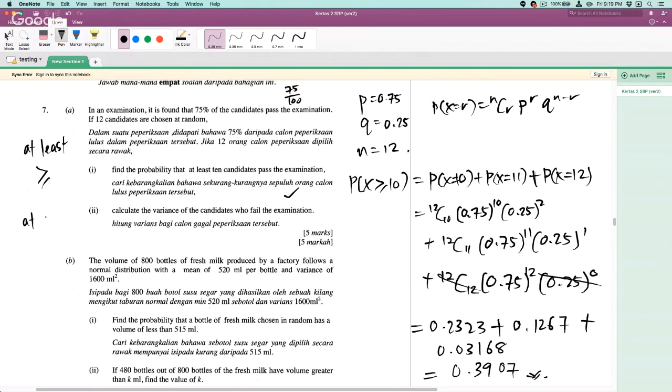And at most basically means something like maximum. If I say at most I will give you 5 ringgit, it means the maximum I will give you is 5 ringgit only. I won't give you any more than 5 ringgit. So at most must be less than or equal, because at most 5 ringgit means you can still request 5 ringgit from me. Unless you see the words more than, then there's no equal sign. Or less than, there's no equal sign. If the question says less than, there's no equal sign.